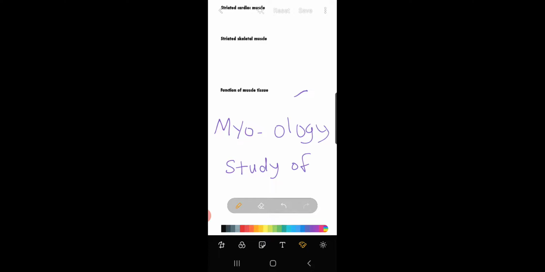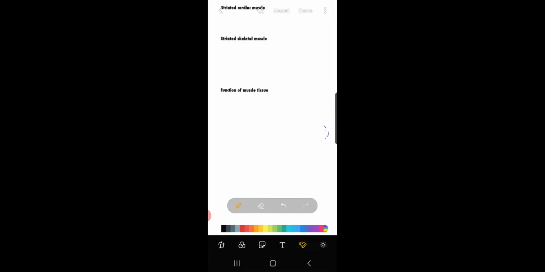Just like the way with bones, which I really wish that we went more thorough into bones, and maybe I will in the future. But when you see the term osteo or ossi or something like that, it usually refers to bone. So today we're doing myology, which is the study of bone. My bad. Study of muscle. Don't listen to me at this early time in the morning, but listen to me because we're going to be doing a lot of important stuff.